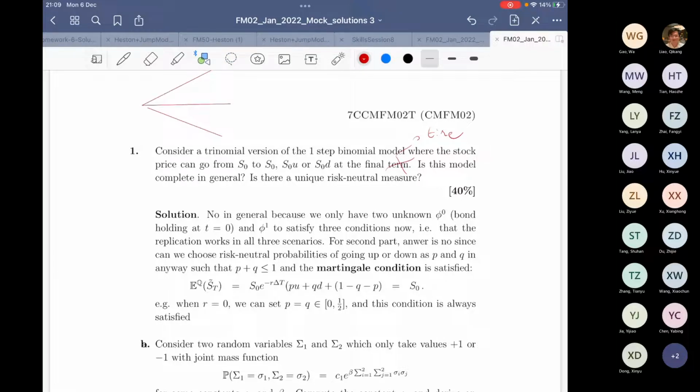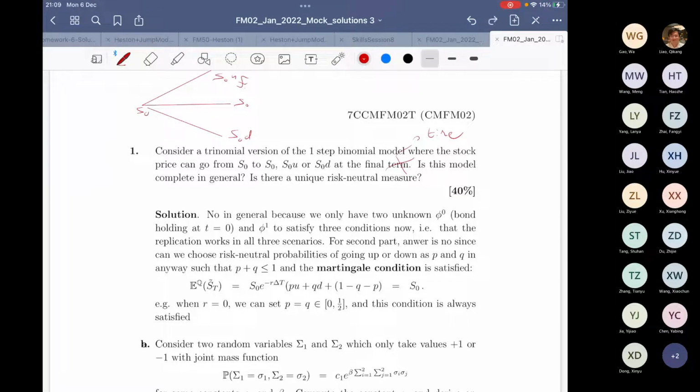there's three scenarios. So stock price starts at S0. It can now go up to S0U, stay constant at S0, although we don't have to assume that, but just for simplicity here, or go down to S0D. It's a long time ago since we did this, but remember the whole idea. If we're replicating an option in general, I guess we need to label the payoffs in each of the three.